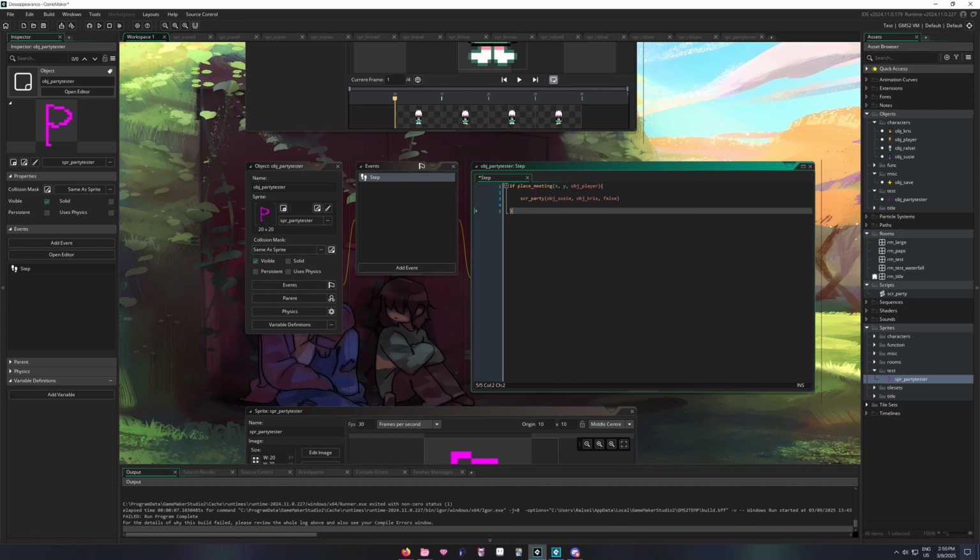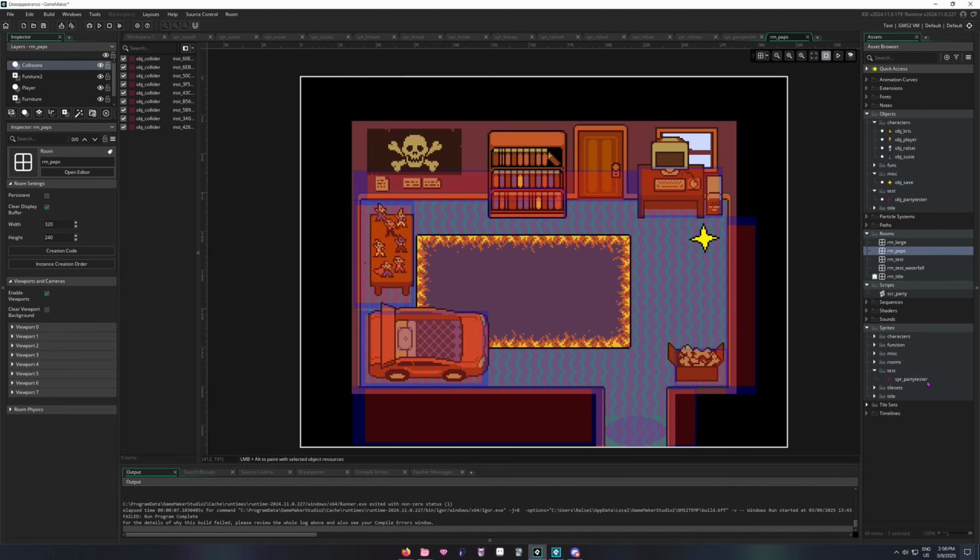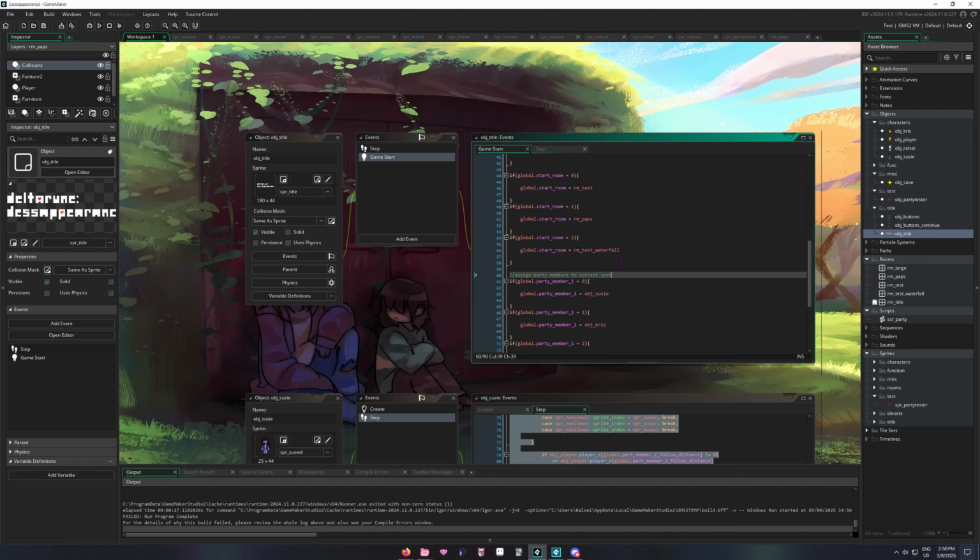If you ever forget, it will tell you what each thing needs to be if you hover over it. So let's add it into one of our rooms. I'll add it into here.